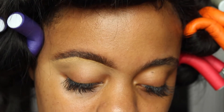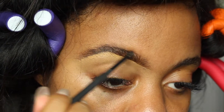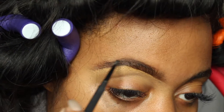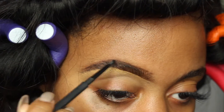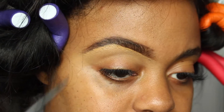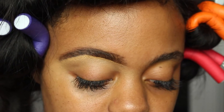Now the next step is I'm going to get a MAC eyebrow pencil and outline my brows at the top in hairline strokes. Make sure that you're not drawing lines — you don't want to do that, because that's not what's going to make your brows look as natural as possible. I just clean that up and fill in right in here because my eyebrows don't grow in that area anymore, so I just try to fill it in and flick it really softly. Then I come down just to make sure everything is cleaned up.